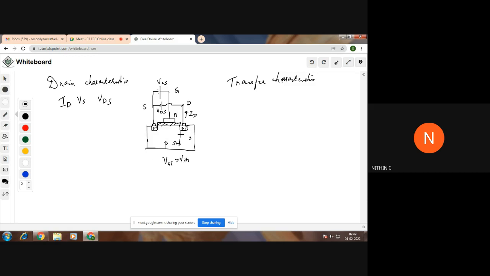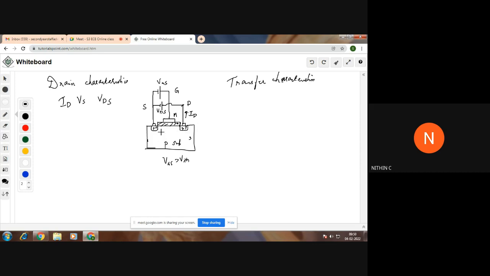Okay, so one last time let me explain the working. This is an enhancement MOSFET. We identify an enhancement MOSFET by the fact that initially there is no channel between the source and drain. These are the two regions, source and drain regions. In between there is no channel present initially. There has to be a channel in between the source and drain for the carriers to flow. So initially in an enhancement MOSFET that particular channel is not there, so it is initially in the off state.